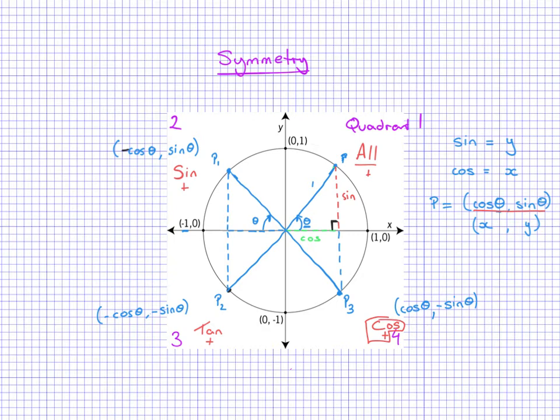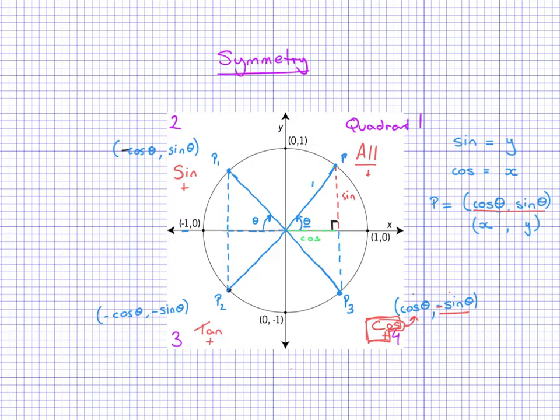And if you look at this, we see that cos is positive, but sine is negative. And because tan relies on a combination of sine and cos, if one of them is negative, then tan must be negative also. So that makes sense. This acronym only lists the ratio that is positive in that quadrant. All right, so ASTC for quadrants 1, 2, 3, and 4.